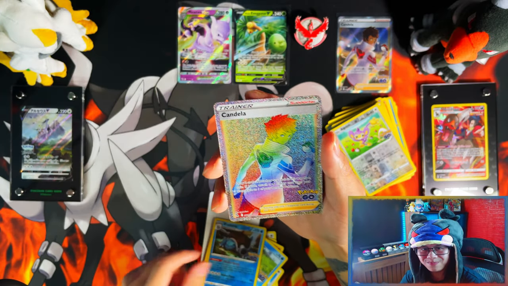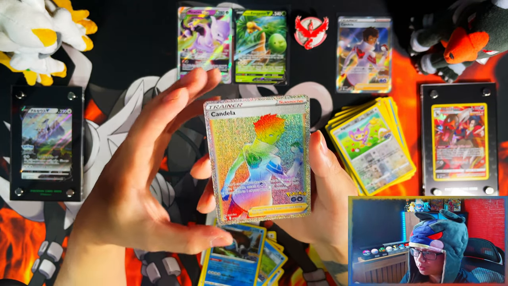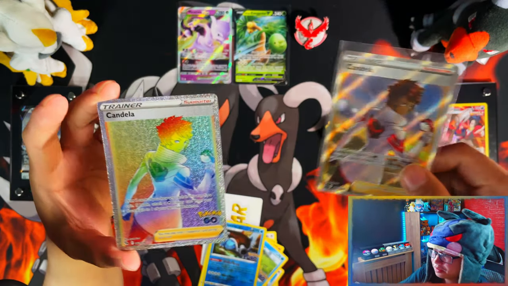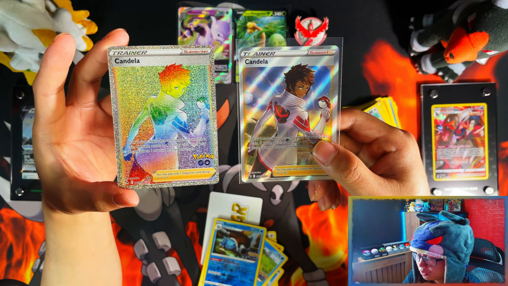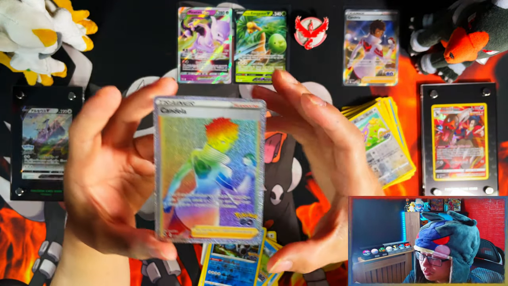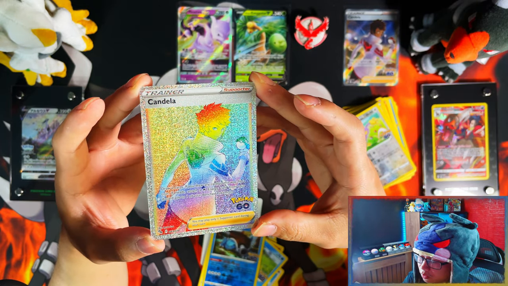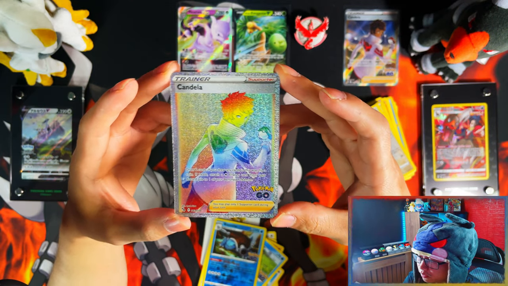Blastoise. Wow. Oh wait, was this Candela? Oh my days, wow. Guys, we got the normal promo Candela full art, and we got the secret rare. Nice, first secret rare. I feel like these would be so hard to pull, and it's not too badly centered. It's actually kind of perfect.